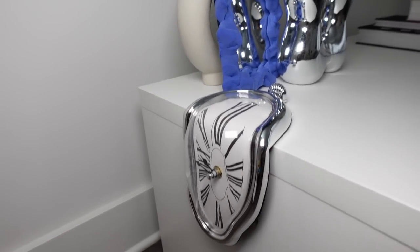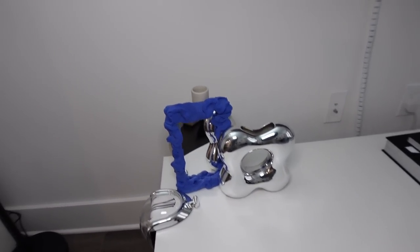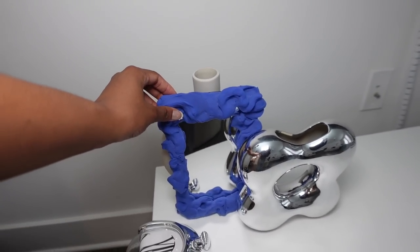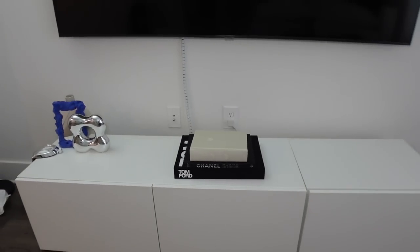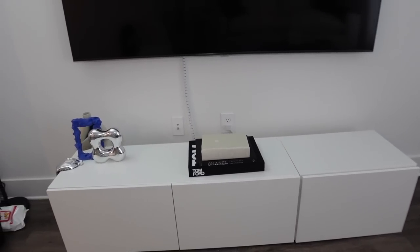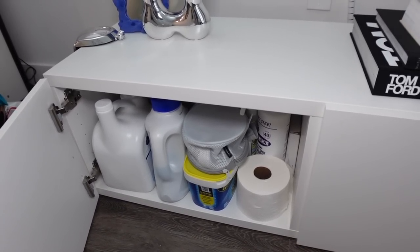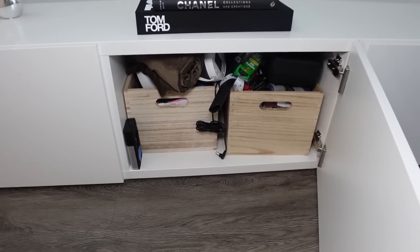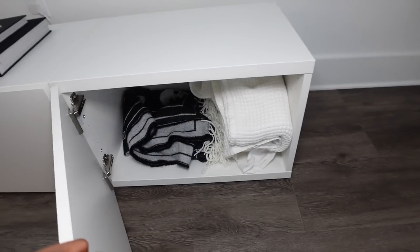On top of it I have my melting clock that I got from AliExpress. Mainly everything up here is from AliExpress — this blue frame, this flower in the back. I have the classic circle base that was from Amazon, holding up the mirror for right now. On the other side I just have my Bible, a Chanel and Tom Ford book — I just like the look of it. Inside I have laundry things, tissue for Zane, stain remover, and on the other side I have two containers from Target: one for party favors and one for tools, measuring tapes, and utilities. The last one has some extra blankets.